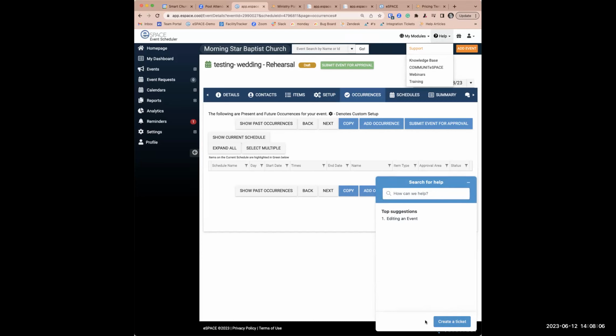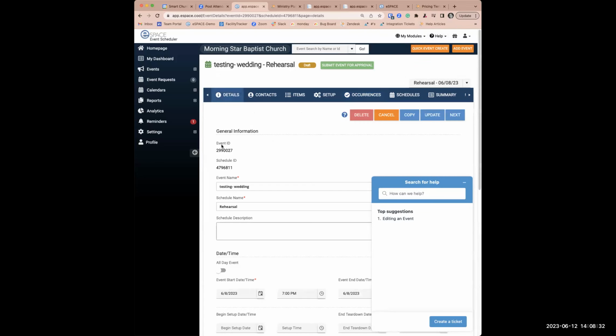And I know it's counterintuitive to say that if you don't call on a phone and you create a ticket, this is actually faster. It is actually faster because in the software that we use for the ticketing system, each of those tickets is assigned to a real person, whether that is literally me or one of my coworkers. And just like how I'm logged in as one of you guys today, we can impersonate any user on anybody's account. We can look and see what you're seeing.